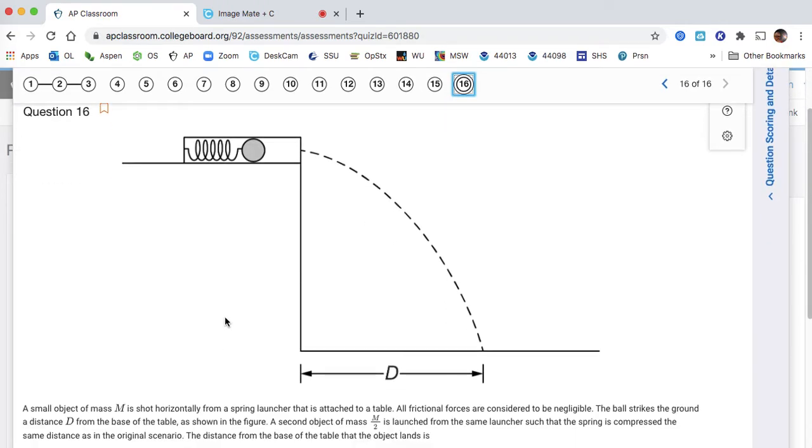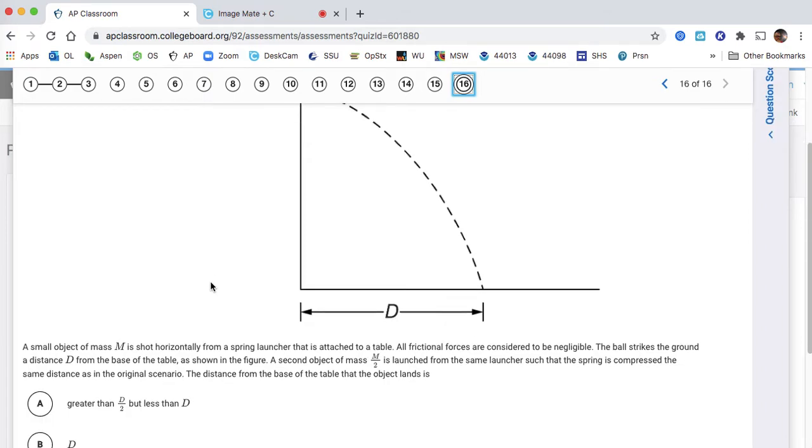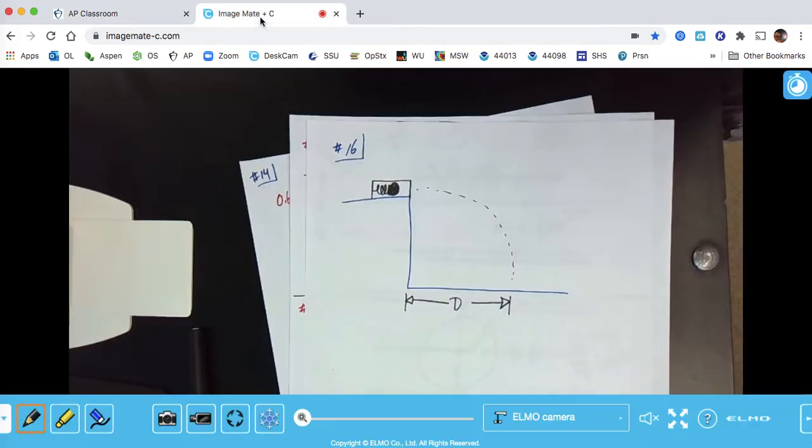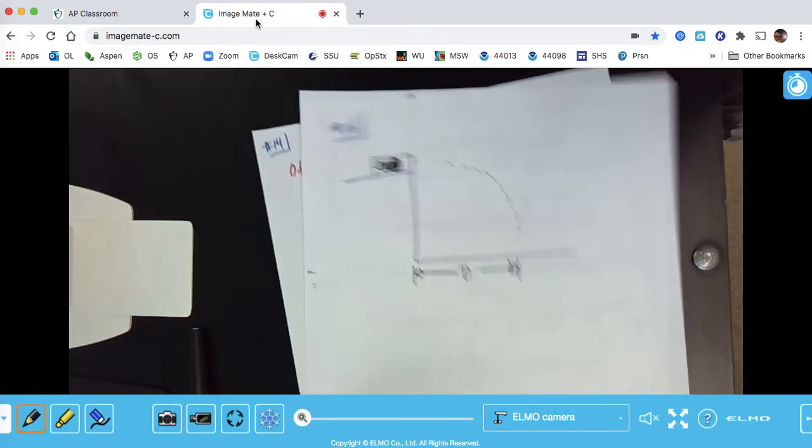It's going to be a function of root 2, right? So it's going to be root 2. It's going to be C. But let me prove that to you. It's going to be a function of root 2, and I'll show you why.